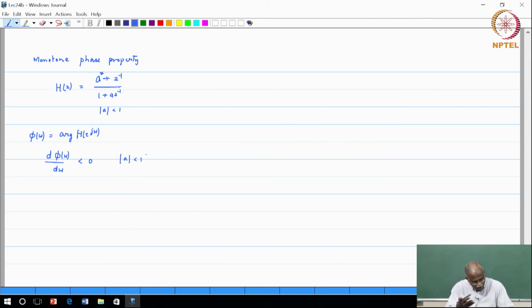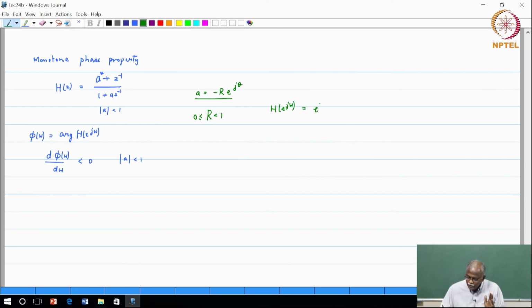It is easier if you use the following convention. Again you can show it, please do show it. It is not a difficult task, and in fact probably in DSP you have already done that. So please use the following notation, it helps. Let a equal minus r e to the j theta, with r greater than or equal to 0 and less than 1.